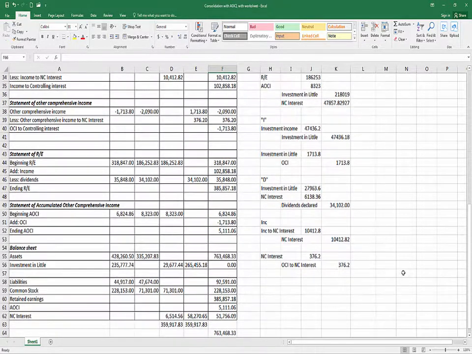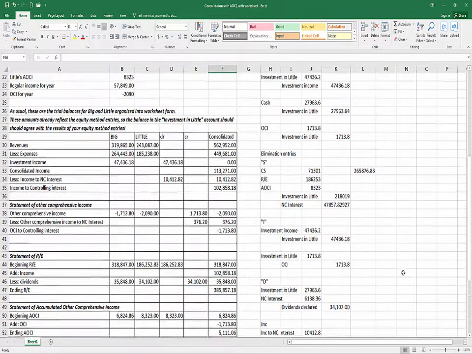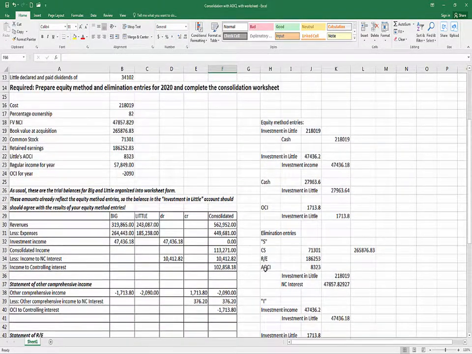Okay, so that's the solution to the consolidation with other comprehensive income and accumulated other comprehensive income. Again, the part that's new here is the existence of this AOCI at the beginning of the year and the presence of this other comprehensive income we have to deal with. The tricky part of this question was that you either had a negative other comprehensive income, so basically it's another comprehensive loss, or you had a negative or debit balance in beginning AOCI. Again, I don't think one is any worse than the other. They're just both sort of complicated in different ways.